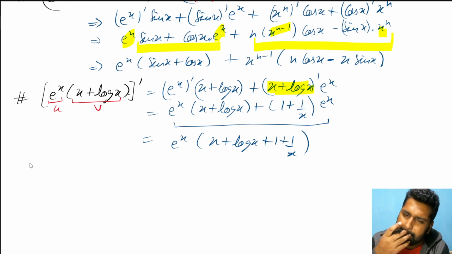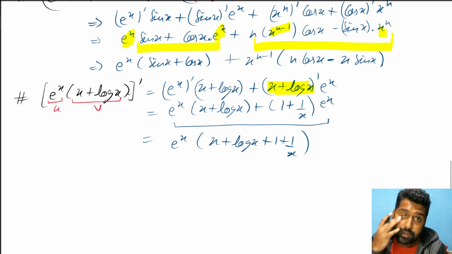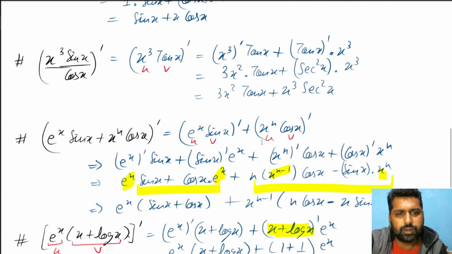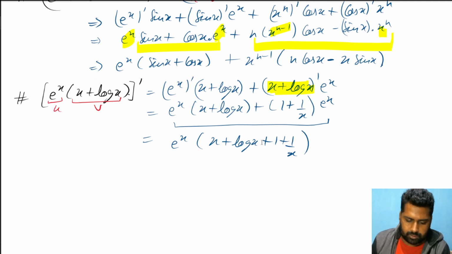You can work out your own examples. Plus, we'll be doing UV in the later stages of differentiation also. It will come in between. Right now we are focusing on UV, but then UV will be an intermediate step. Okay, that's pretty okay. Let's take it one more level up.